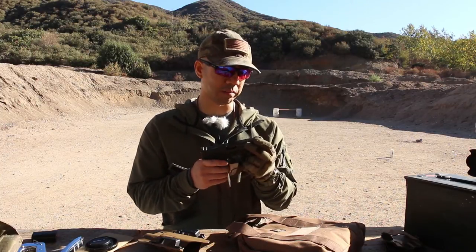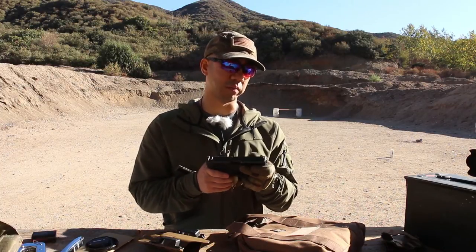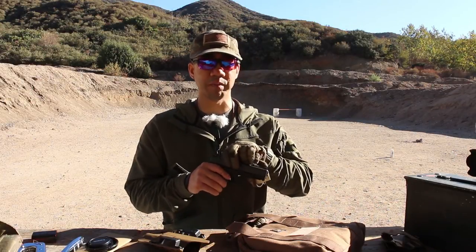So yeah, that's what I'm shooting today. It's this old G19 third gen. It's pretty beat up right now. The slide is starting to show a lot of wear from holster wear, but I'm probably not going to refinish it.